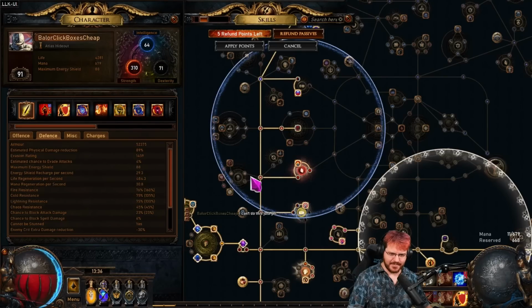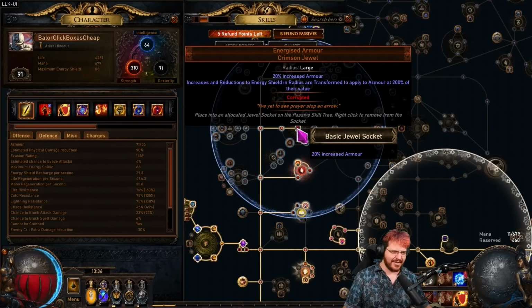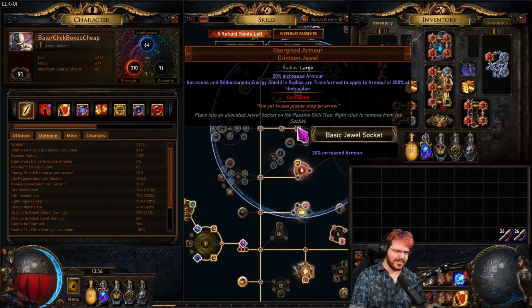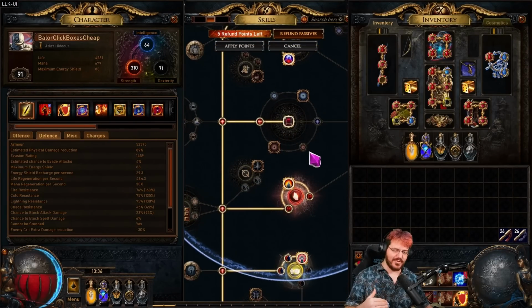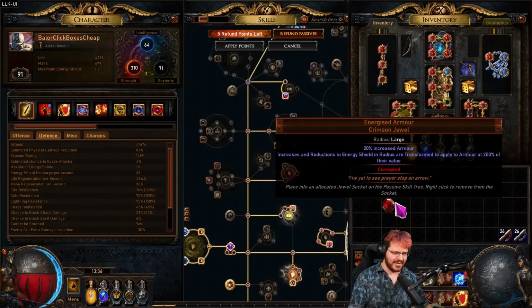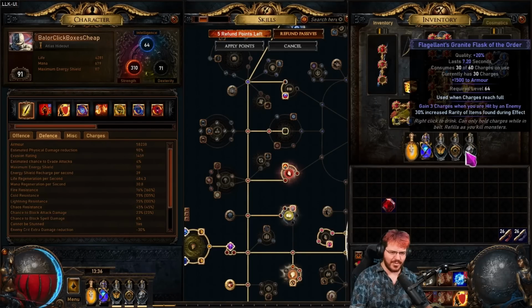With flasks up right now, I have 71,000 armor, which is insane. And a lot of that is coming from this energized armor. This is a jewel we've all seen before. I've never used it before. I didn't realize how strong it would be in exactly this one spot. In exactly this one spot, it is quite a bit of armor.